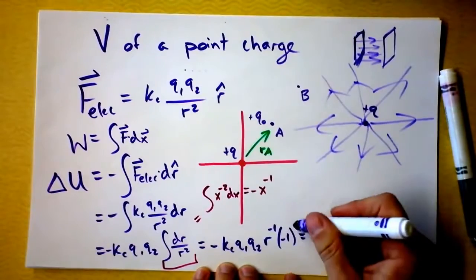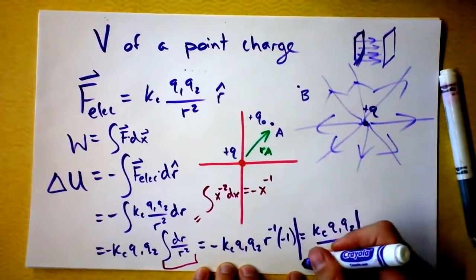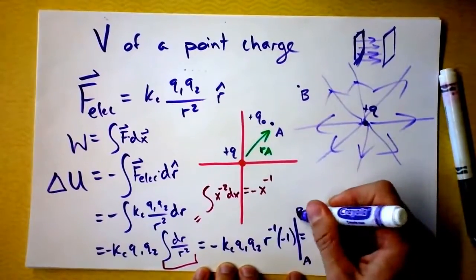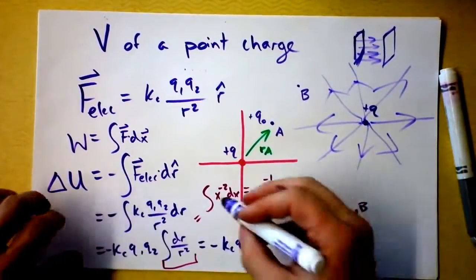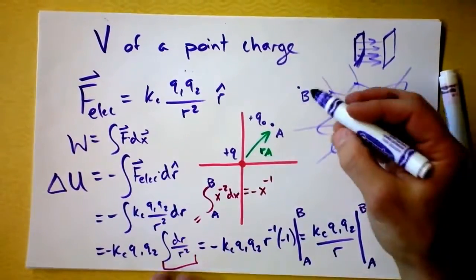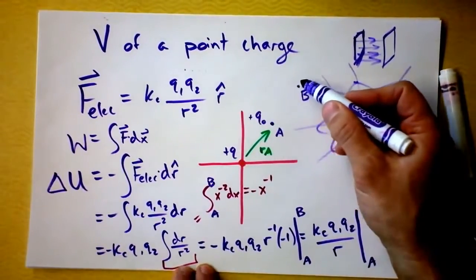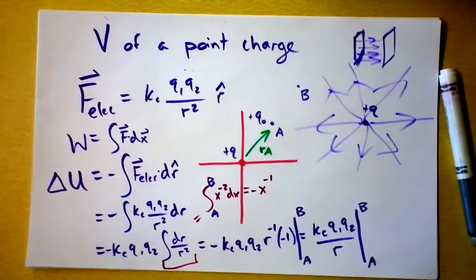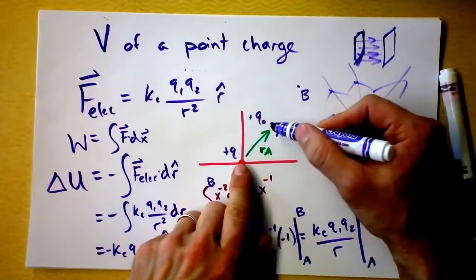And I suppose I need to evaluate this between what? Location A and location B. If I'm going from location A to location B, then that's what my integral is, from location A to location B. And I'm talking about the change in energy between Q0 moving from A to B. Do you expect that the energy will increase or decrease as that happens? Well, that's an interesting question. The energy at B should be less than the energy at A.